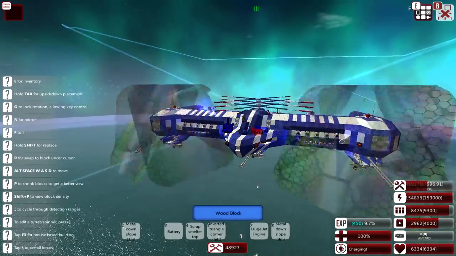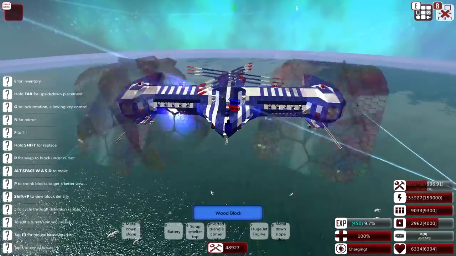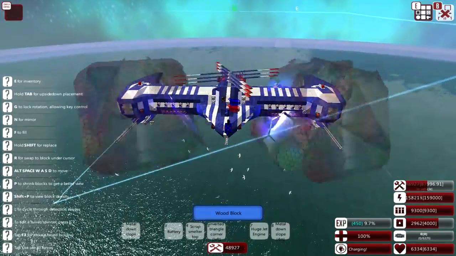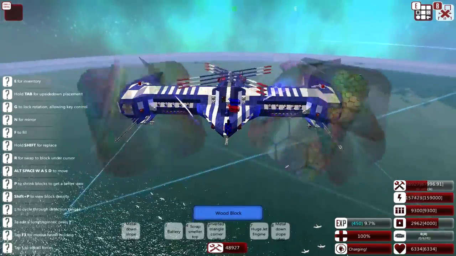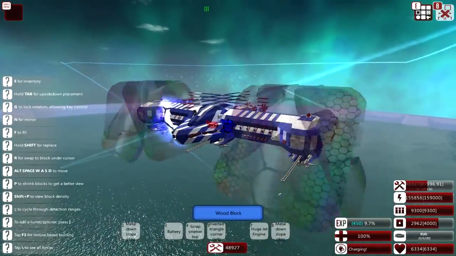Now these are shields on spin blocks. Obviously, this is not set up correctly, they're not even at right angles, and they are currently turning off every now and again because they are simply too powerful for our current engine power. But something like this could very easily be set up as a last-minute effort. If we're under such heavy attack, we can't get away and we'll probably die, this may be a good option.